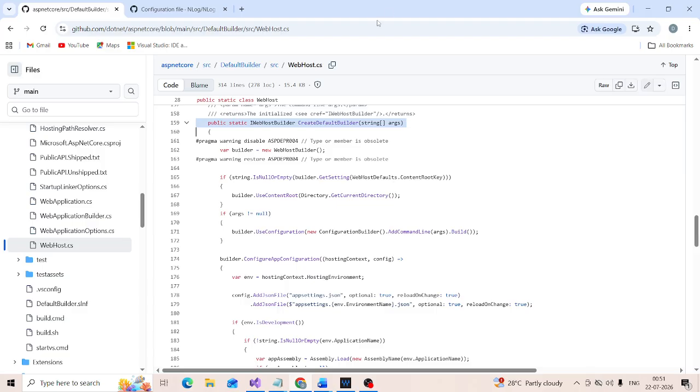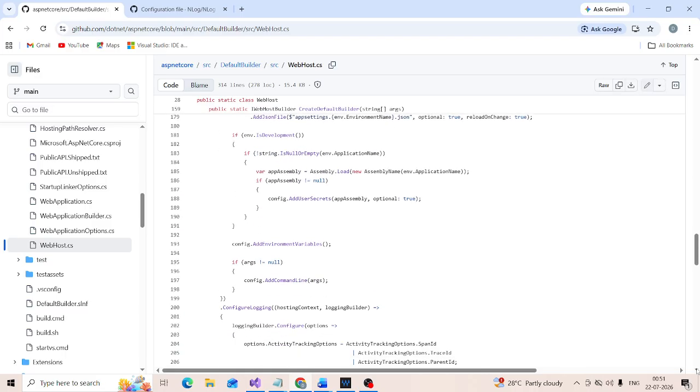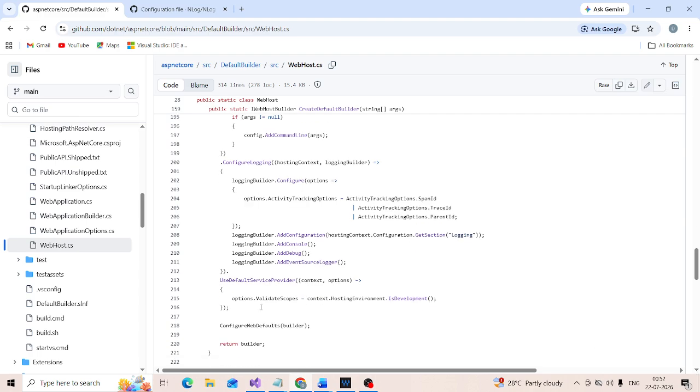Notice it is adding console, debug, and event source as the logging providers.